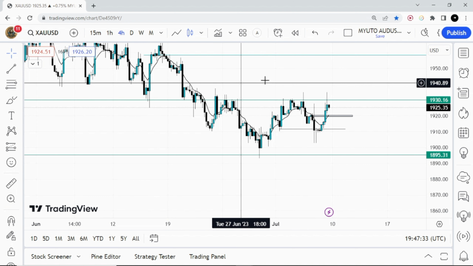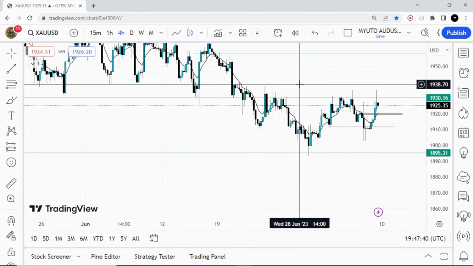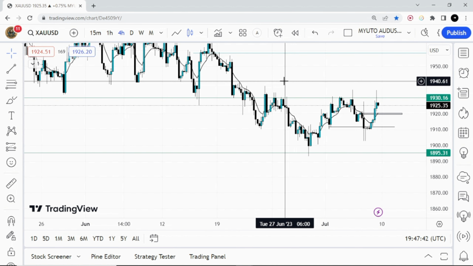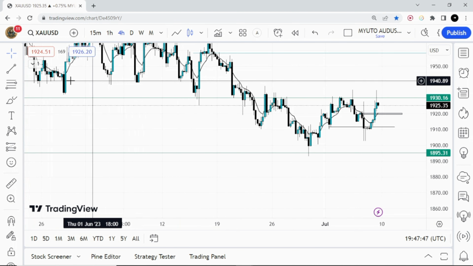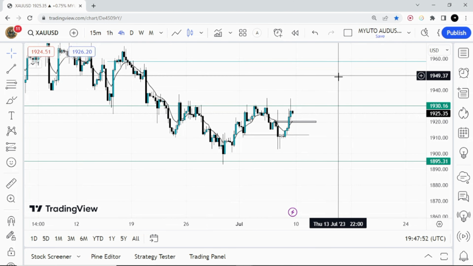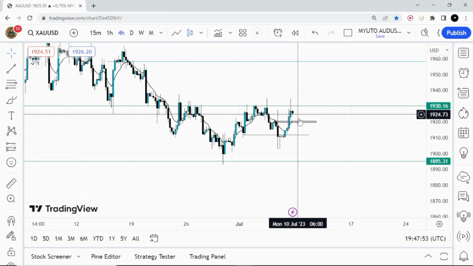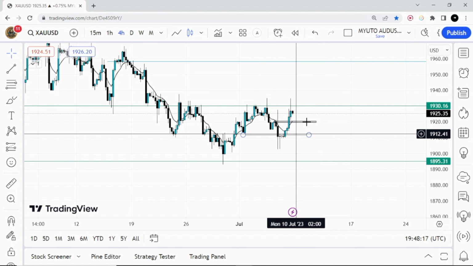At 1940, we also have a very significant support. 1940 has been a very significant level for gold as well. Because if you come to 1940, if I just hold my crosshair here, you can see that we have support, support, support, support. So it's a very, very reactive level for gold, 1940. Though if it comes to retest this zone here, 1920, and then shoots up for 1940, that's a 20 pip trade. So if you would like to take 20 pips off the table, don't take my word as the sole truth, because the market can go against my analysis.